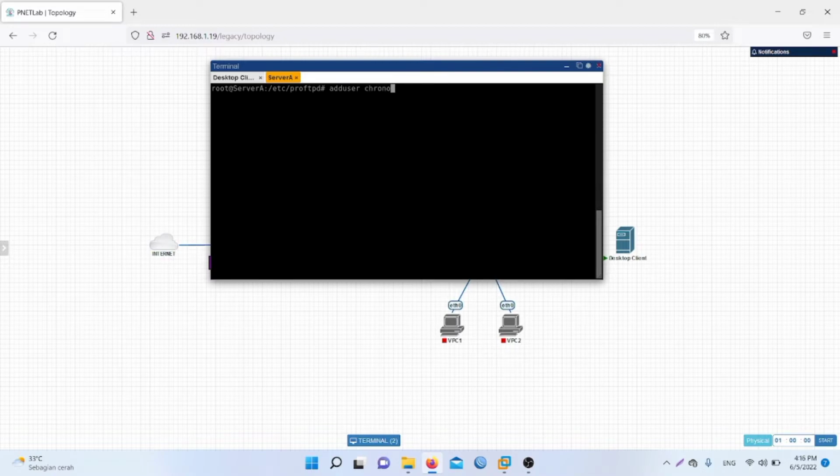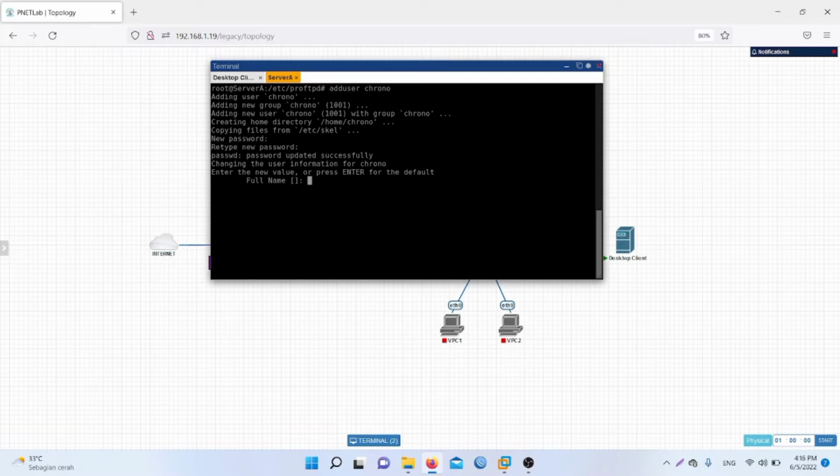You are free to add any user name you want. Enter. For the password, I want 1 for the chrono password, and enter, and yes.